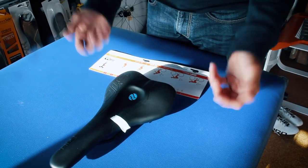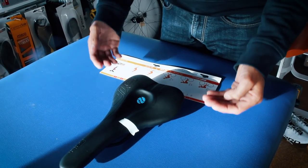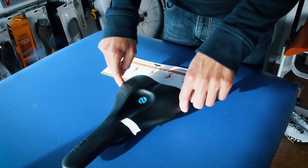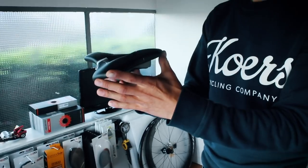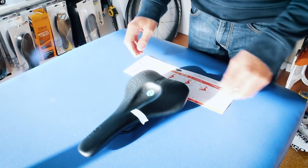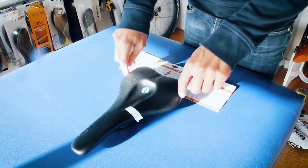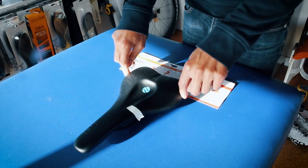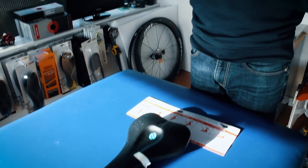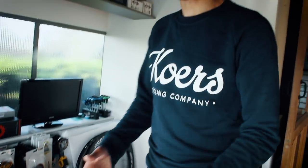What happens if you have your seating bone next to the saddle, you go to sit here, and they have zero support. The saddle will get into your body, and because you have no seating position, that will cause numbness. The other thing that happens is that your seating bones are next to the saddle. You have no support, so your back will always be in movement, and that will cause problems after 2 hours.